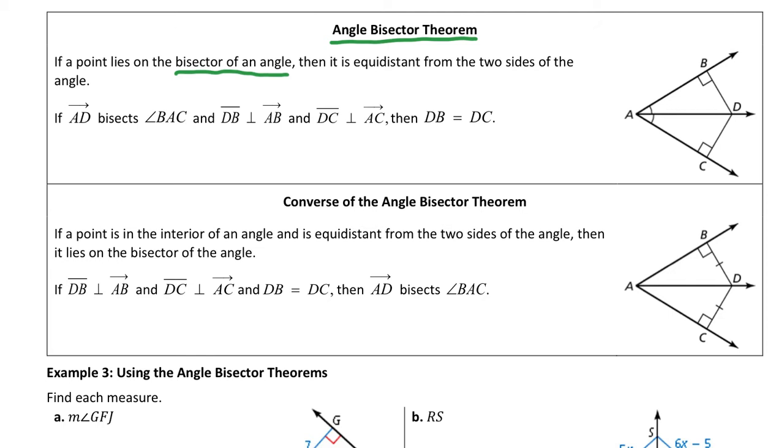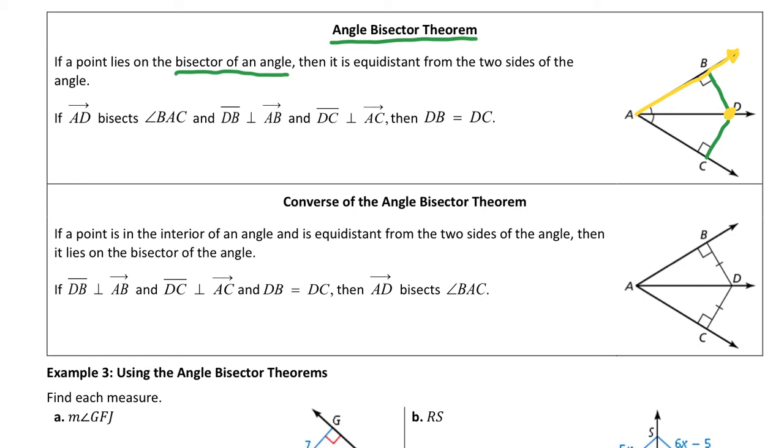So the point that lies on this angle bisector is D. It is an equal distance from AB as it is from AC. The main thing I want you to get from this is that the shortest distance between a point and a line or a ray or a segment is a perpendicular. The shortest distance between D right here, I'll use a different color, the shortest distance between D and AB is a straight shot perpendicular.